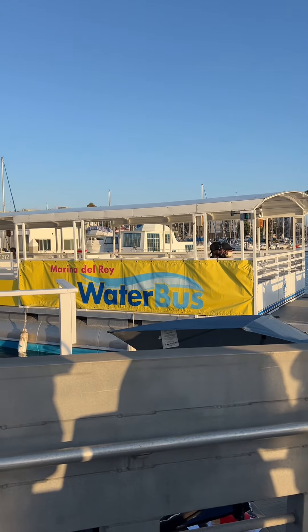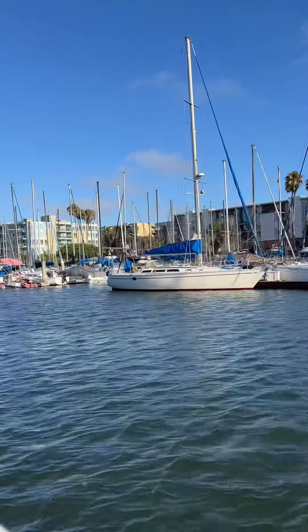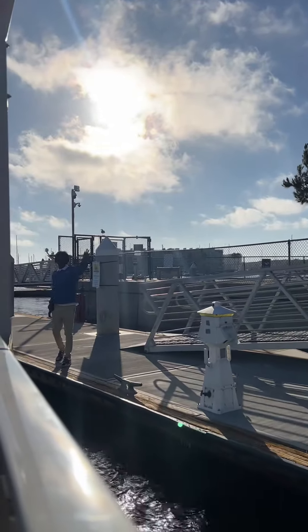Come with me to take a water taxi in Marina del Rey to Starboard and then we have an amazing Starboard picnic. To see so many different types of boats on this journey to Starboard. After about a 15-minute very nice boat ride, we pull up to the berth and dock.